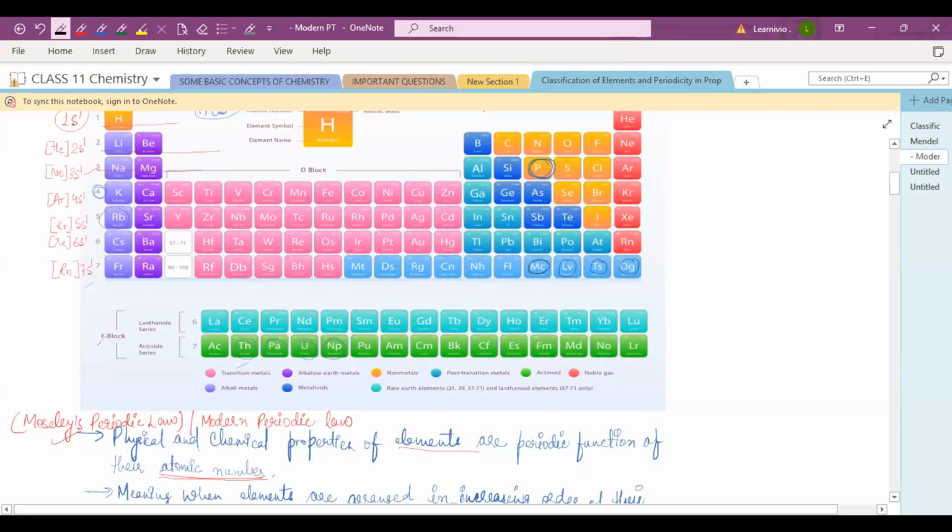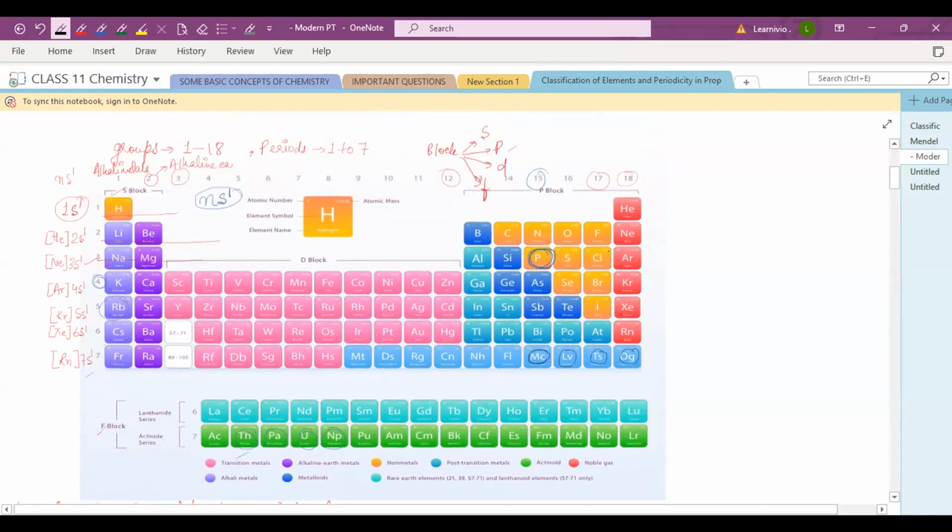Basically, what we have to remember are the first group elements, your alkali metals, alkaline earth metals, your fluorine, chlorine, bromine, iodine, the halogens, your noble gases, your carbon family, boron family, oxygen family. These are very, very important. And sometimes the lanthanoids and actinoids, when you read the f-block elements, so these are again very important.